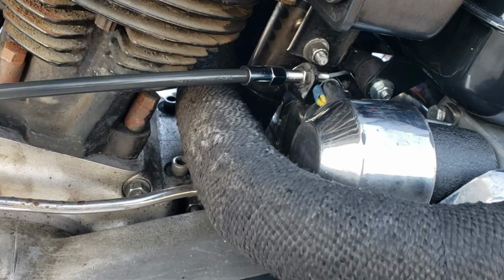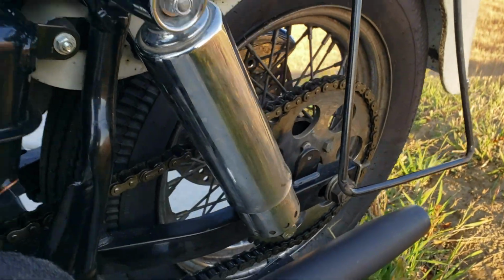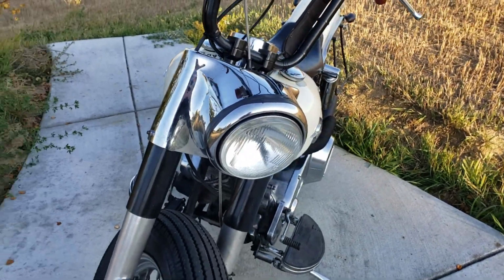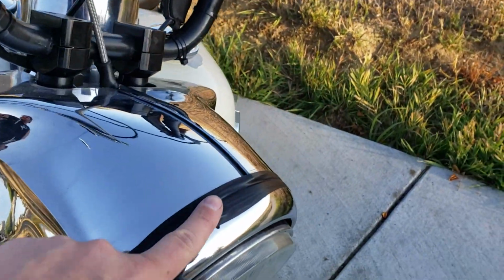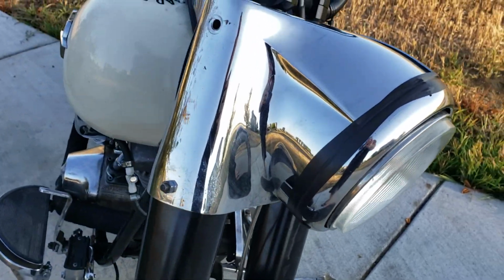There's a brand new clutch cable and all new wiring on this. It's running a Moto Gadget M-Unit Blue, which is a really nice electronics controller for the bike. Super reliable, all brand new wiring harness. You'll see it is taped here. I've never been able to make this headlight trim ring stay on correctly.